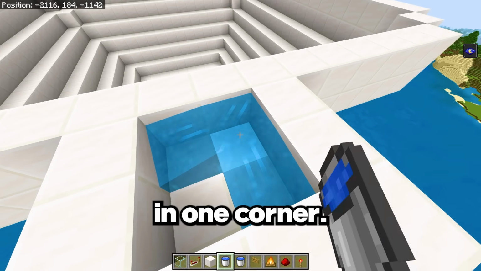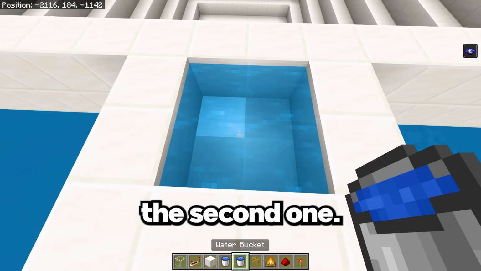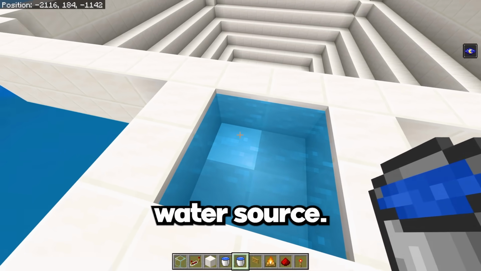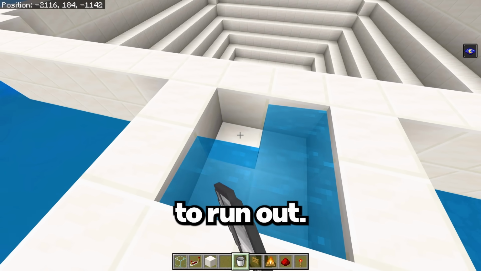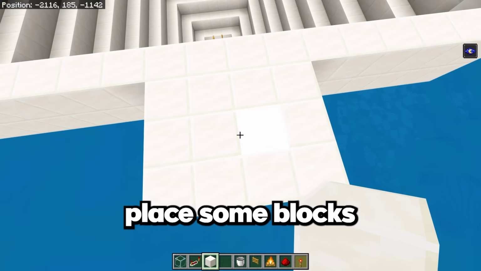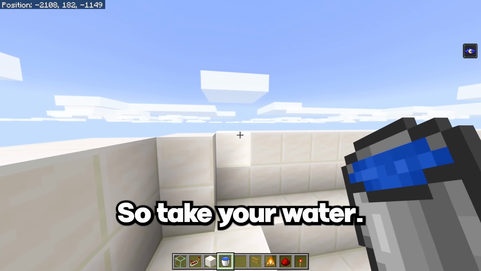Place 1 in one corner, and on the opposite one, place the second one, and this right here is an infinite water source. No matter how many times I pick up this water, it's infinite. It's never gonna run out. And once you're done with it, you can just place some blocks to close it and get rid of it.